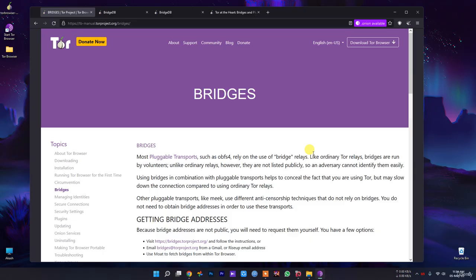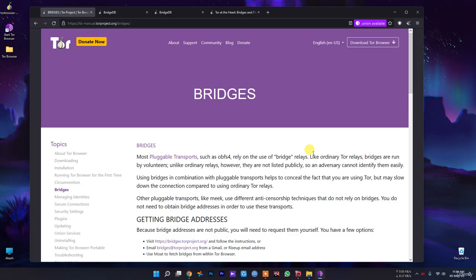So a bridge is an unpublished relay to attempt to solve the problem of the Tor relays being blocked. The bridge becomes your first relay instead of the guard relay. So you need to use a bridge if Tor is blocked by censorship, or using Tor is dangerous, or considered suspicious to your adversaries.